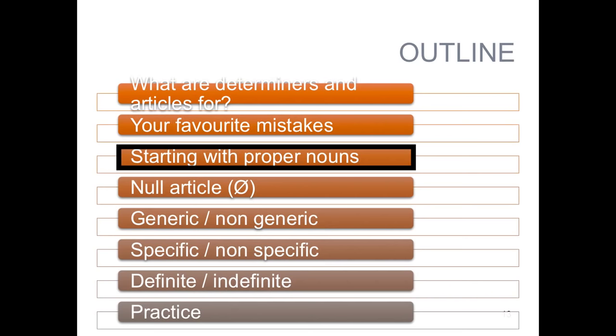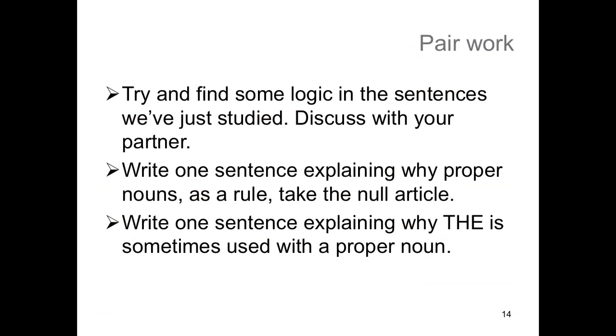I'm not going to show you all the clickers. I'm just going to jump to the conclusions that you have reached in class. So make sure you take a look at eCampus and the slides recapitulating all the quizzes we took in class so that you make sure you have all the examples. So that was the job you had to do. You had to find some logic in the sentences we studied and try to explain why proper nouns, as a rule, take the null article, and in one sentence, explain why the is sometimes used with a proper noun.